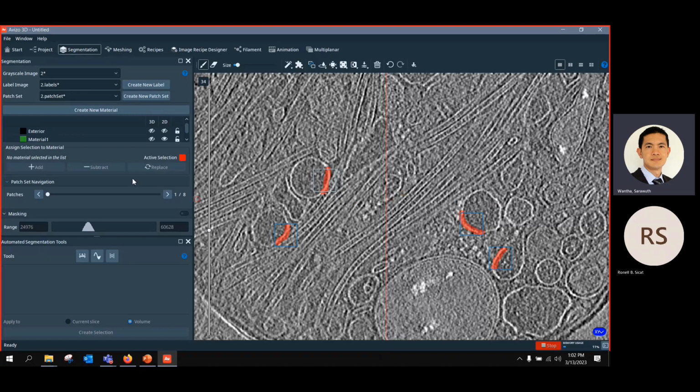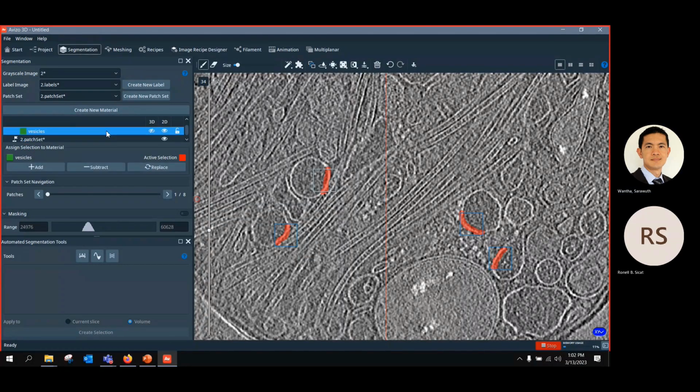So when you have this annotation created, you just select onto your material. I have this Material 1, but you are going to change it to, let's say, vesicles membrane. I select this vesicle and add the selection from paint to my vesicle. Now it turned green.